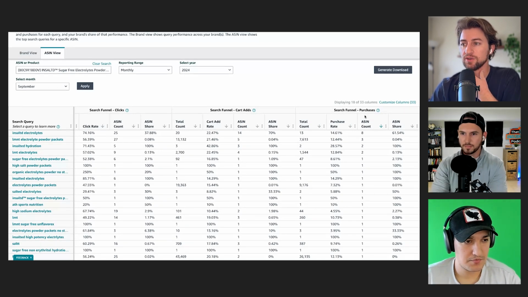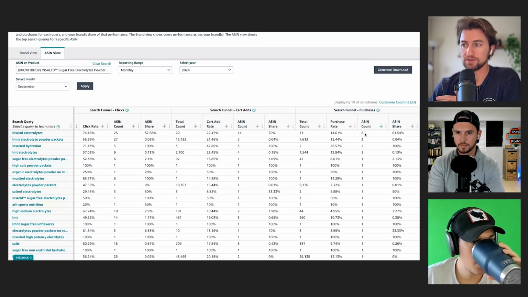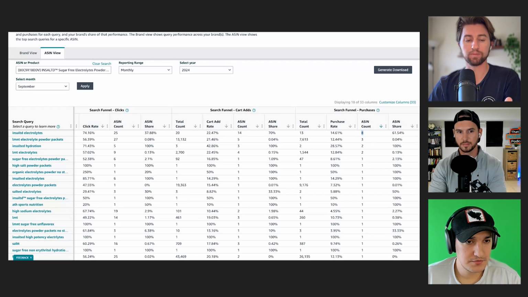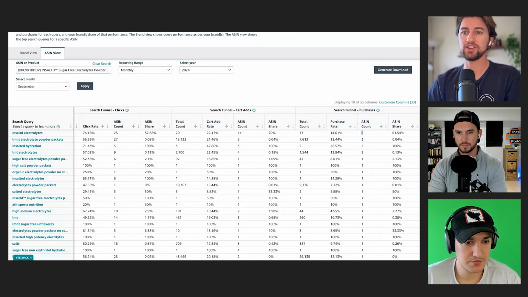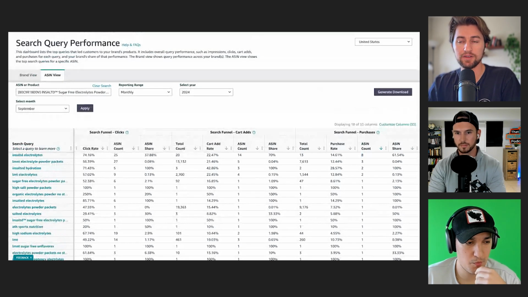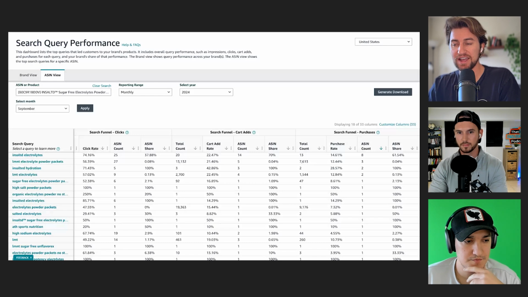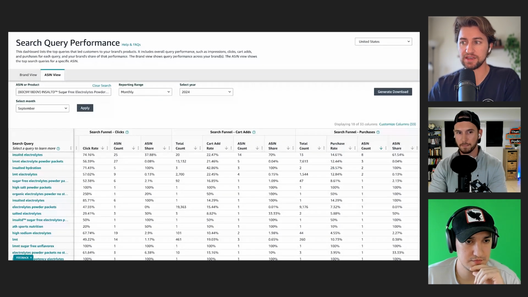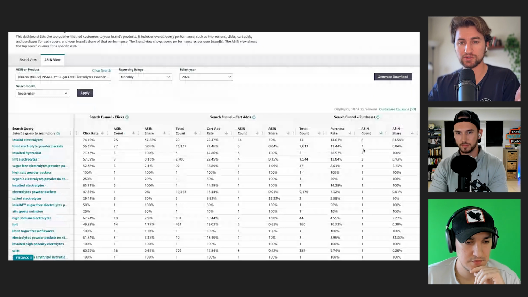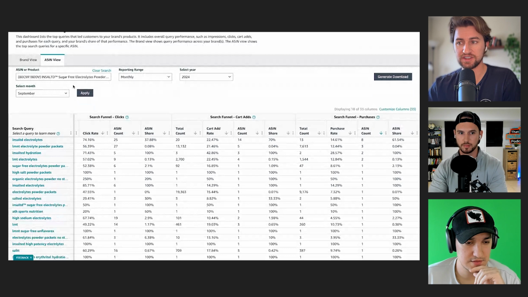So looking at the purchases ASIN count, would you say you found this to be pretty accurate? Because before the SQP, we had no insights. People can say what are our top performing search terms, and you can find that in the ad console pretty easily. And if you're using single product ad groups, you can find out for each product what are the keywords driving most of the sales. We never really had that information for the organic side. So you're saying with this, you're taking that, and that's the total. So you're subtracting. Would you say I can now find this ASIN, subtract the ad sales from this keyword, and find out how many organic sales I'm getting from that keyword?